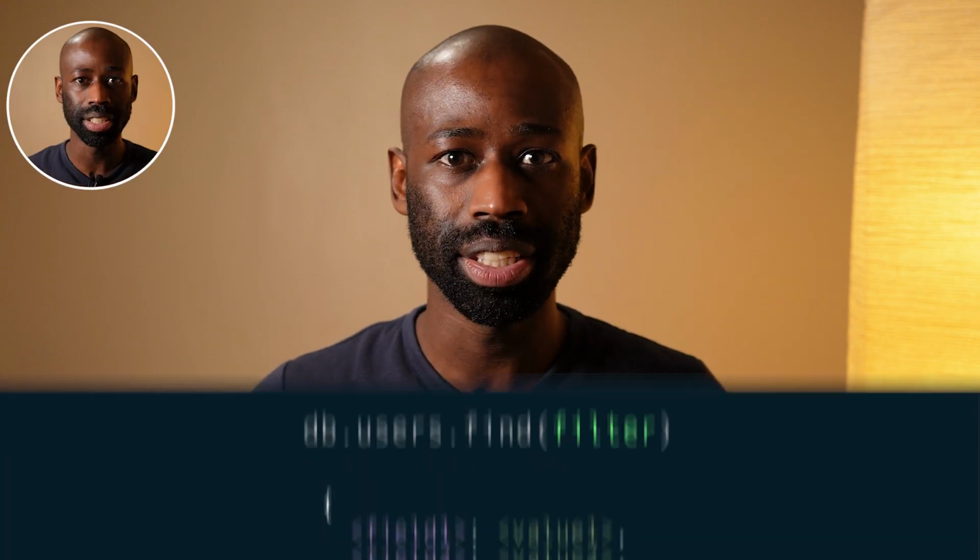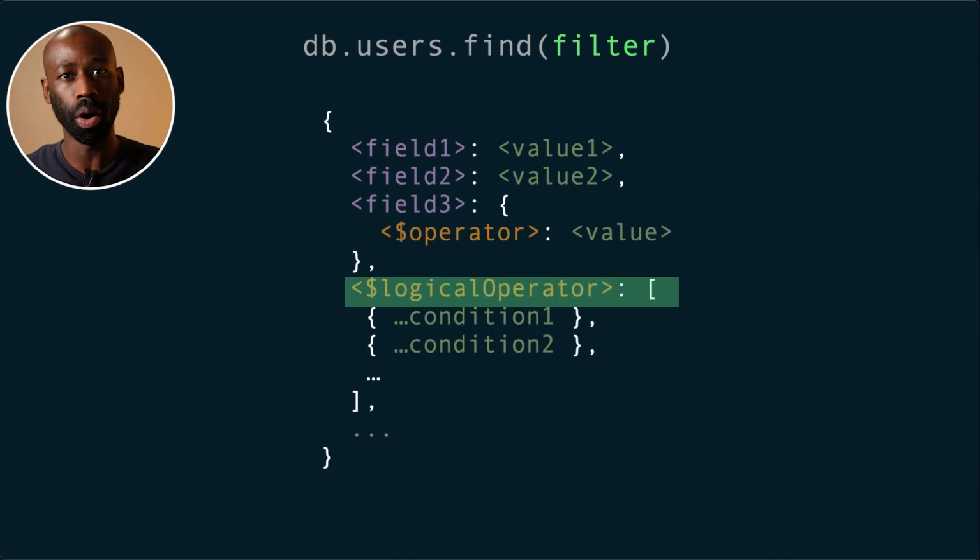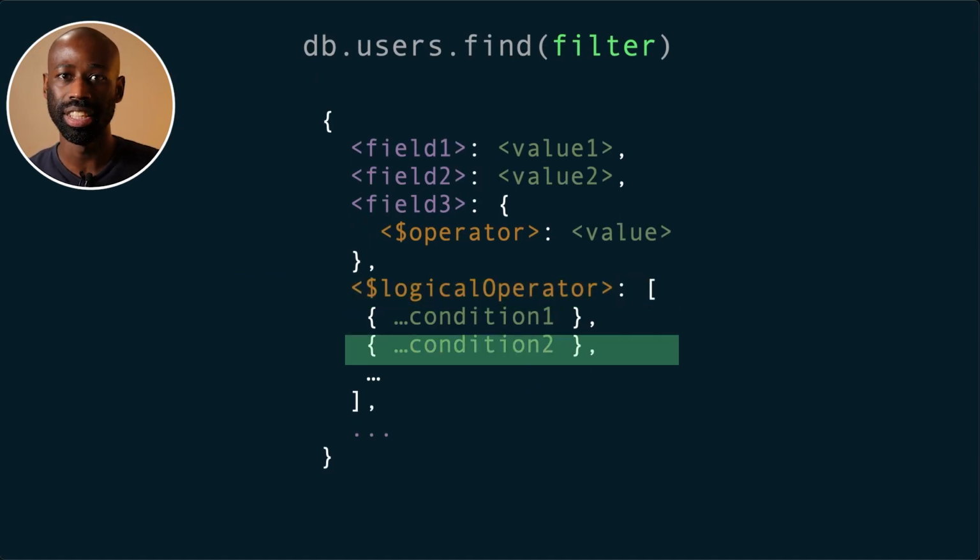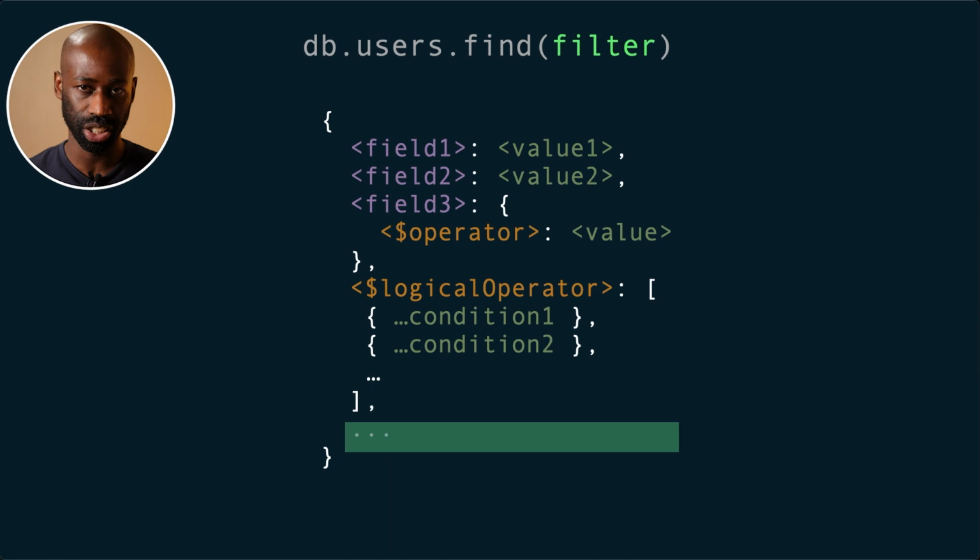An operator is a specific instruction that we pass to MongoDB in order to build a little bit more complex conditions. We can also pass logical operators to build compound queries. There is the AND operator and the OR operator, for example. And of course, you can have as many conditions as you need.